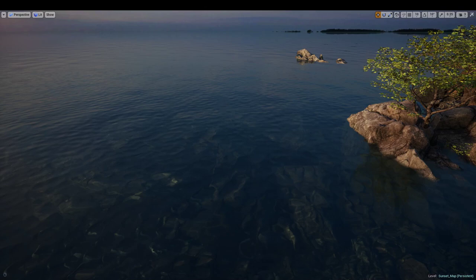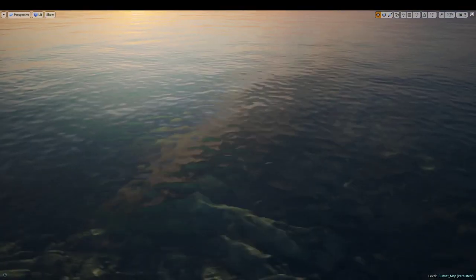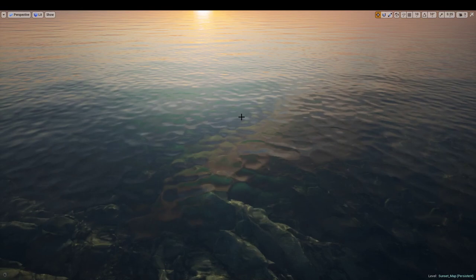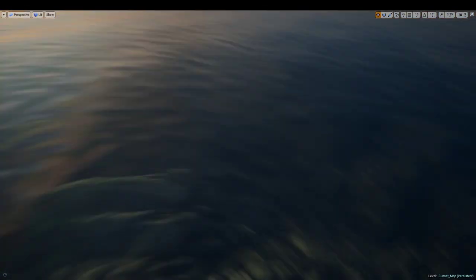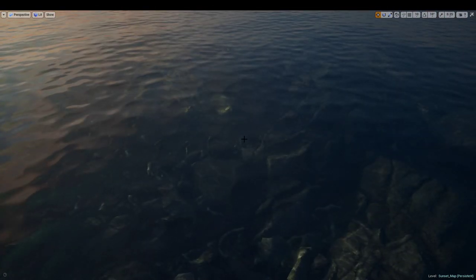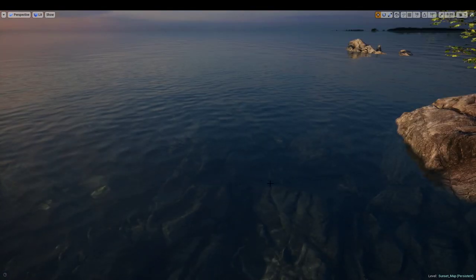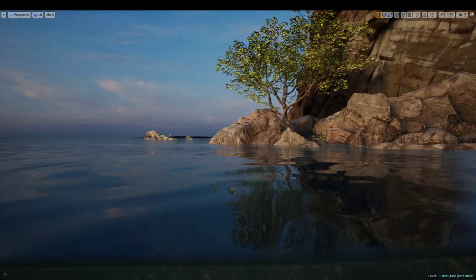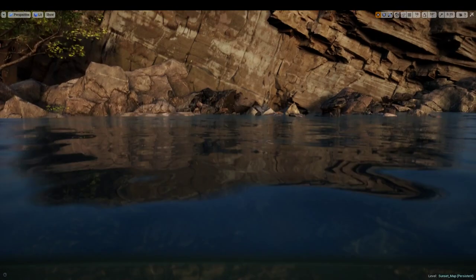So I've done a handful of small changes to the surface material, mainly with the way the subsurface scattering was working. I adjusted the mask a little bit and tweaked the normal texture. I think I changed a little bit of the color for the deep and the shallow color and the transition between shallow and deep. But overall, it's pretty much similar, just a few more minutes of polish.